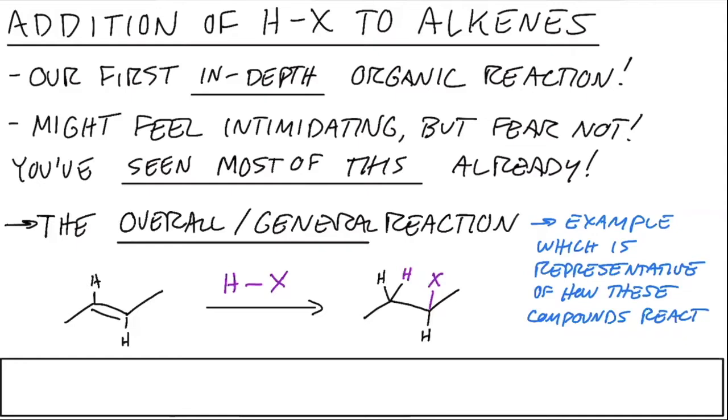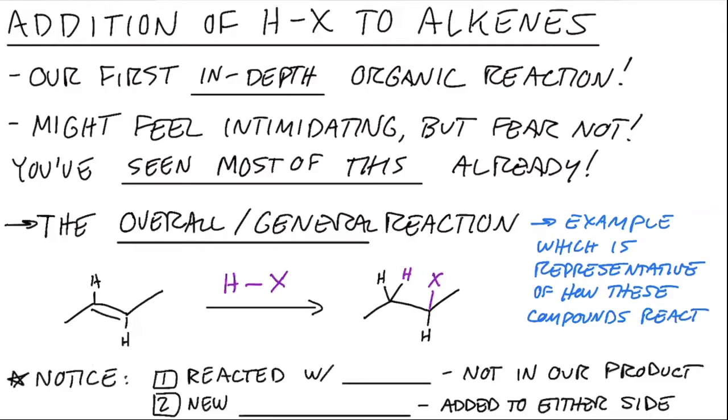And then when we're just analyzing these in an organic chemistry setting, we want to be able to think about what's going to happen and, of course, how it happens. So that's what we started looking at the end of last unit. So when we think about how it happened and what exactly is happening, there's some things that you should notice, right? So if we think about where we started to where we ended up, we know that we reacted with that alkene, right?